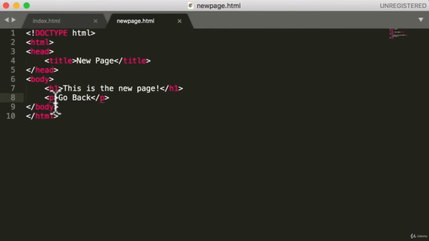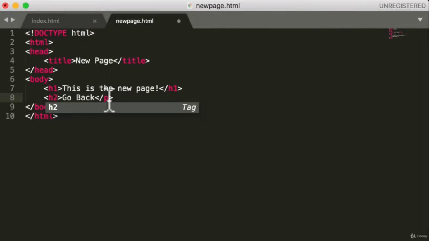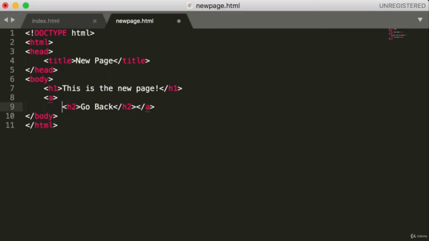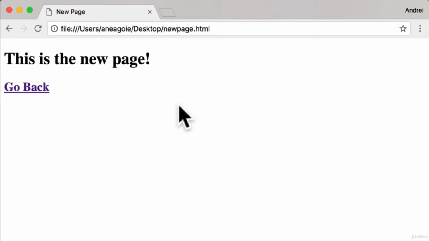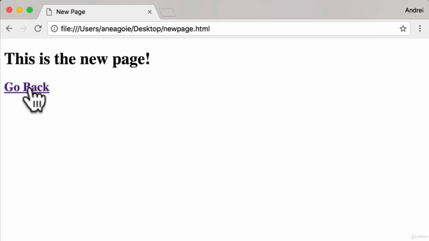But what if you really, really want this to be a paragraph? Or let's say you want this to be an H2, but you also want it to be an anchor tag. Well, that's very simple. You just wrap it in an anchor tag. And just so it's nice and clear, we're going to have the nice spacing here. And again, an anchor tag must have an href, which tells us where to go. And we want to go to index.html. So index.html, save, and refresh. Let's go back. Let's go to the next one and back.